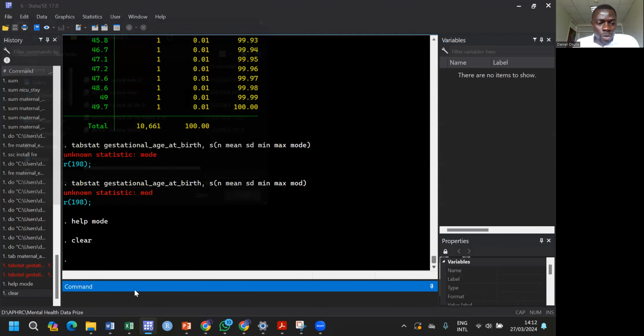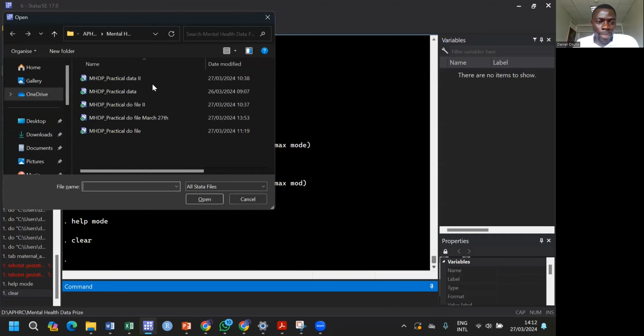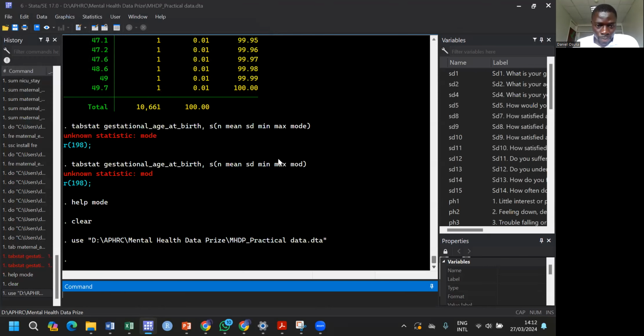If I press Control O on my computer, it takes me here. We are using MHDP practical data, which is this. I click on it and open. That is one way.